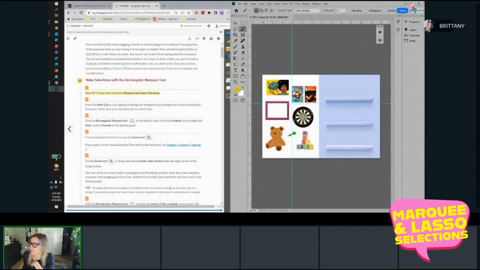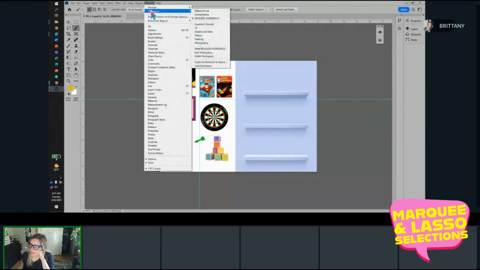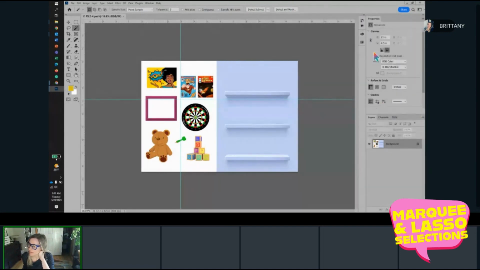And so if you still have your guides and some wacky colors over here from your last assignment, what we need to do is reset our workspace really quick so that everything is in the right place. So first thing I'm going to do is go over to Window, Workspace, and then I'm going to do reset. I think we're still working in the revealed workspace. So let's just reset the revealed workspace.